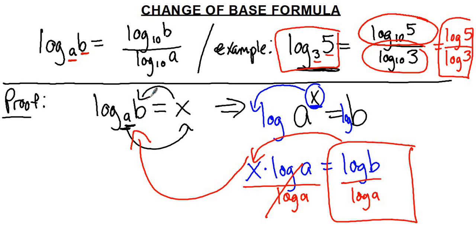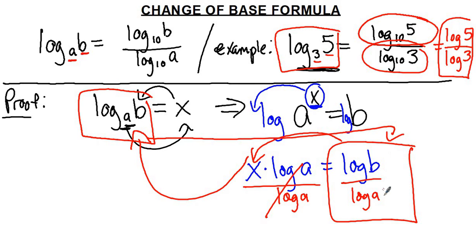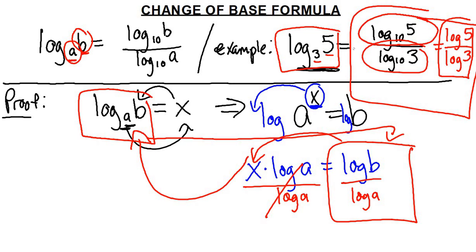That's what this equals. And what did x equal? x equaled this thing. So the log base a of b is the same as the log of b over the log of a, the log of the big number over the log of the small number, and that's exactly what this result says right here. So keep that in mind when you are solving these equations. If your calculator does not have one of those special log base buttons, this is how you can get around that.